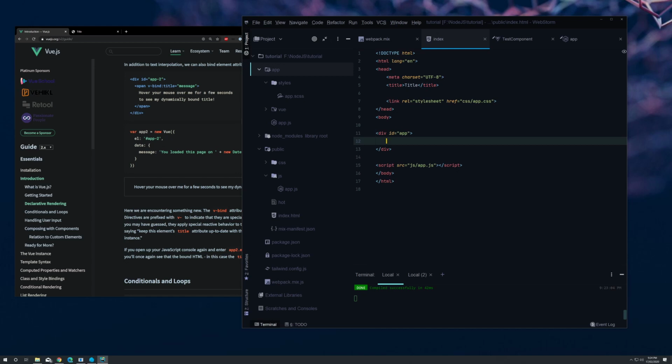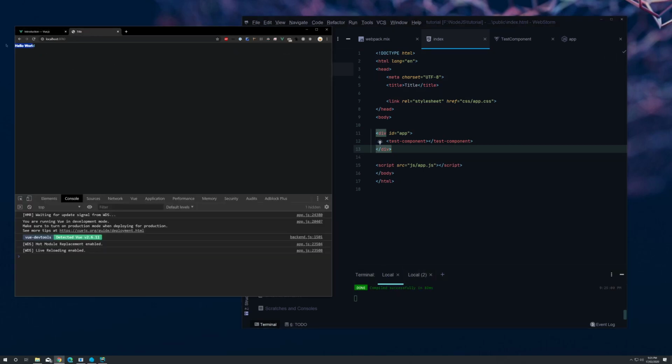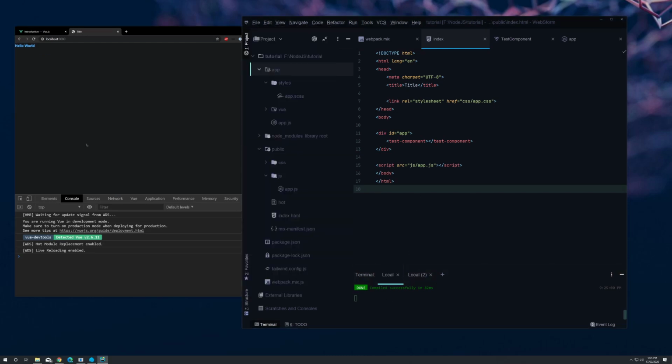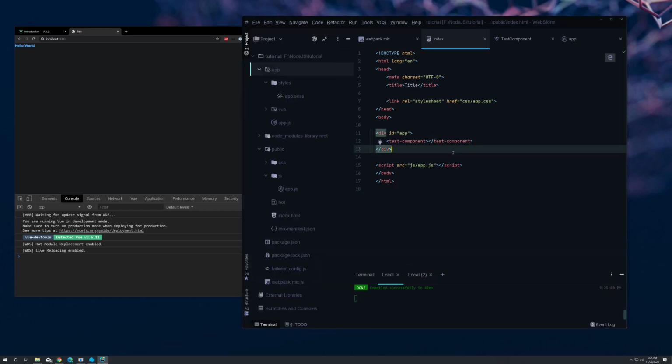Now, in our index here, just like you guys saw before, I can define this, and that's what I deleted. Now, if it's compiled, it did. Now we should be able to go to our website, refresh, hello world, there it is. Fantastic. So, I'm also running with npm hot again. You guys probably aren't. You might want to, but that's how Vue.js works, and I will probably catch you tomorrow with a Vue router tutorial. You don't need to worry about that. You don't even have to use Vue components yet if you don't really know how to use Vue or JS or anything. You can just start building a website.